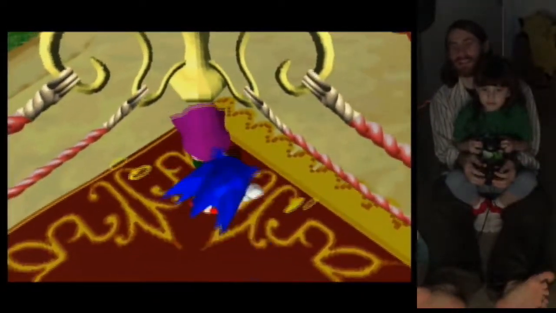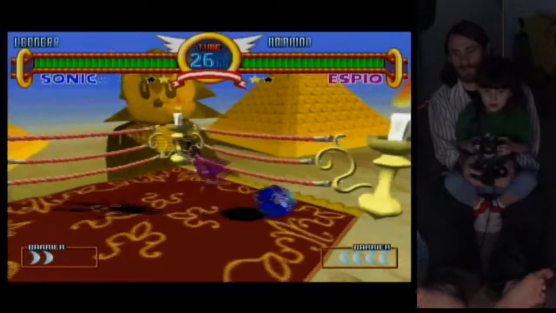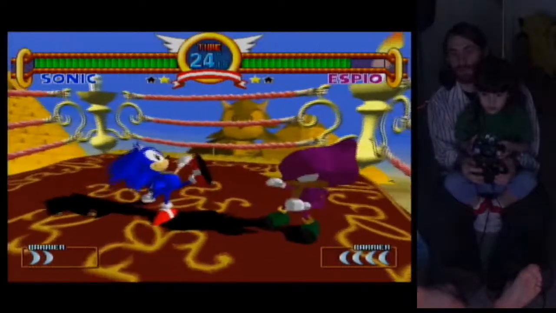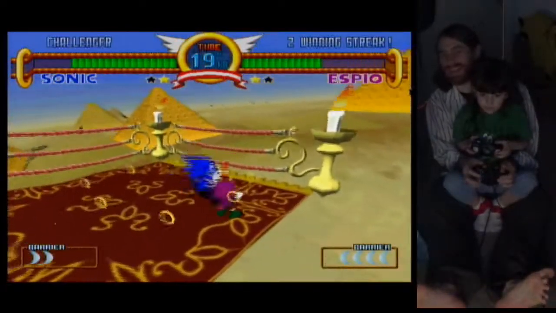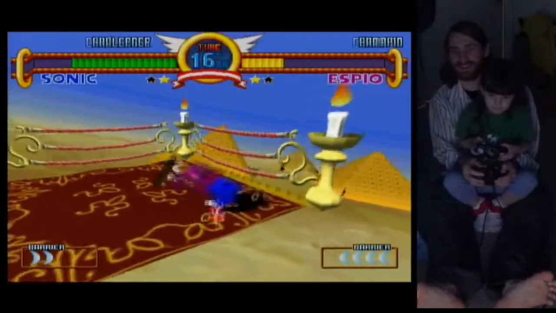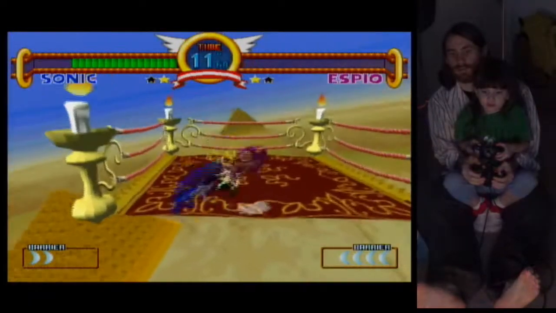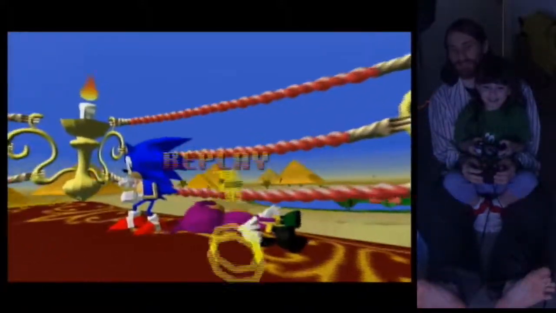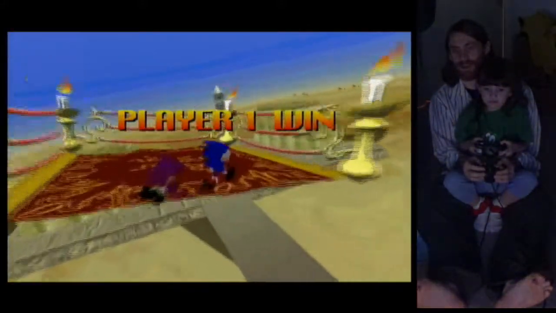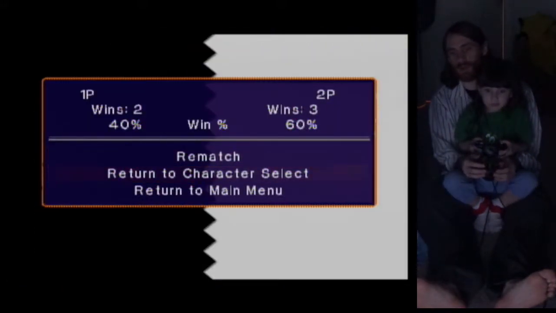All right, we're tied. Last round. This is our match point. Let's go. Last round. I'm hoping I win. Ooh, that's neat. Ooh, I keep trying to shield with LR. Hey, you're stopping me from doing that. Sonic won. You stopped me. I'll tell you what, bonus game. Player one win. Oh, okay, that's a weird camera thing. All right, it's almost too dark, but we'll do one more. Rematch.